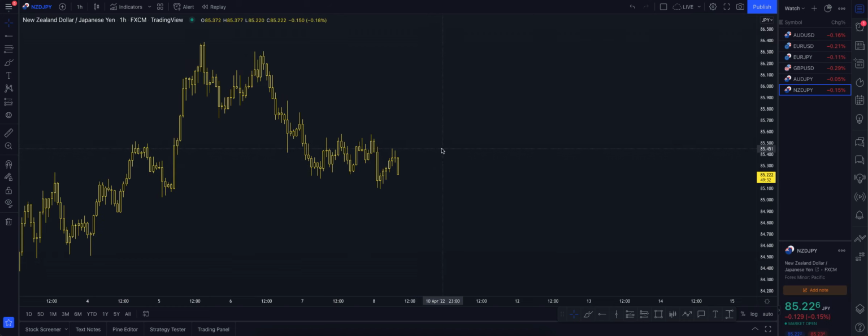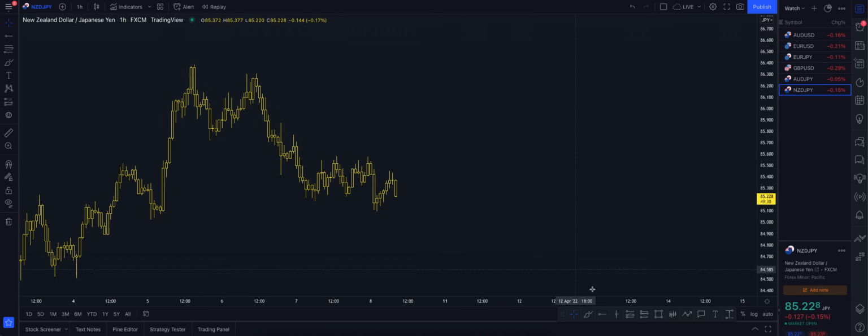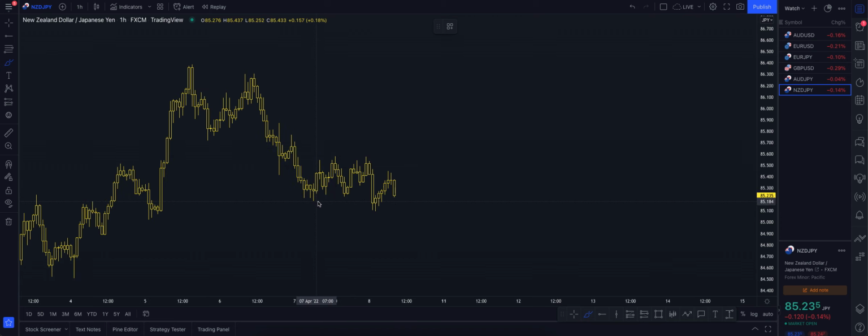Next pair is the New Zealand Japanese yen. So as you can see, guys, quite similar, very correlated and very similar to the Aussie Japanese yen. You can see we've come down in this descending manner. Guys, I did tell you about this position I had here yesterday. I said that, hey, I had a pending order, you saw it. I did not get tagged in, and I took my order off after this candle. And as you can see, I would have been taken out anyway.